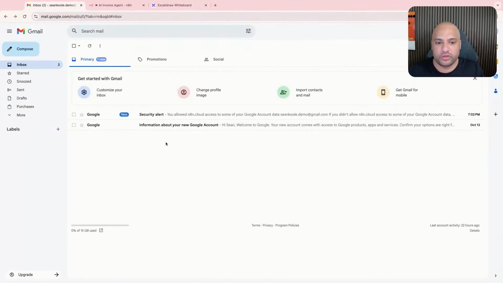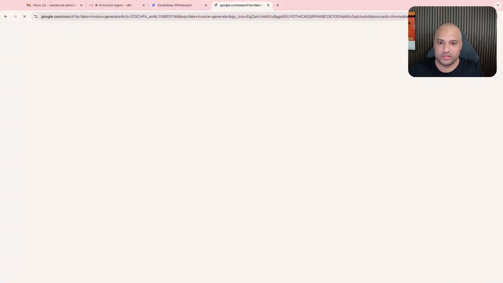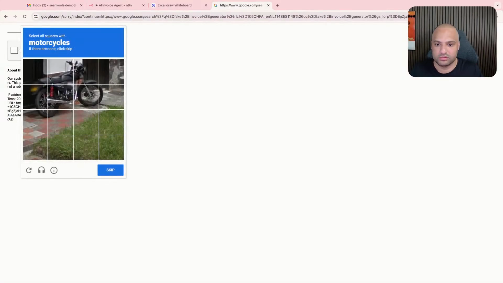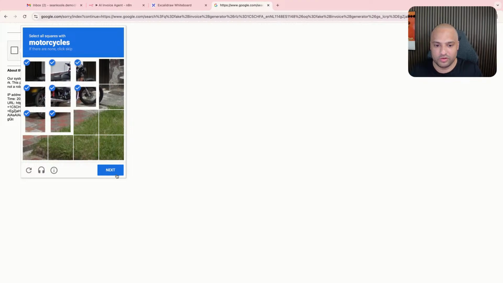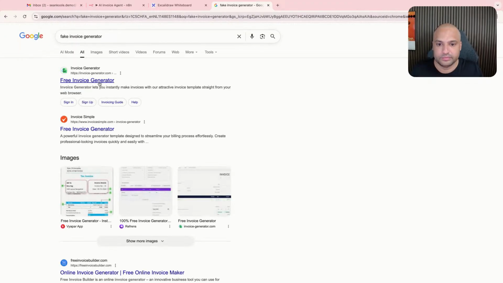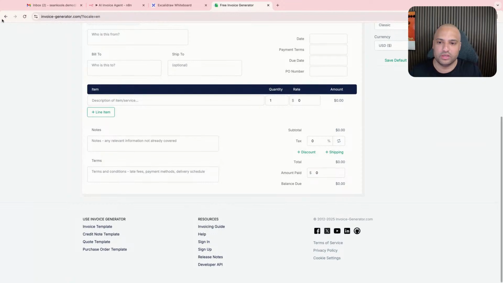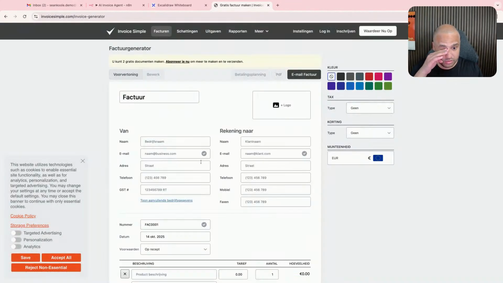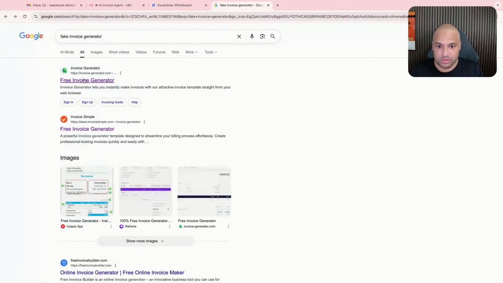Now, for demonstration, I'm going to use my inbox here. Problem is, I didn't think of sending an actual invoice. So can we generate an invoice? We might have to start all over again from the beginning, but a fake invoice generator, I'm pretty sure this one exists. Let's get all the motorcycles to prove to all of you I'm not messing with AI, but I'm not an AI. Free invoice generator. Oh my God. And I just literally need everything in here. Can you not just give it to me?